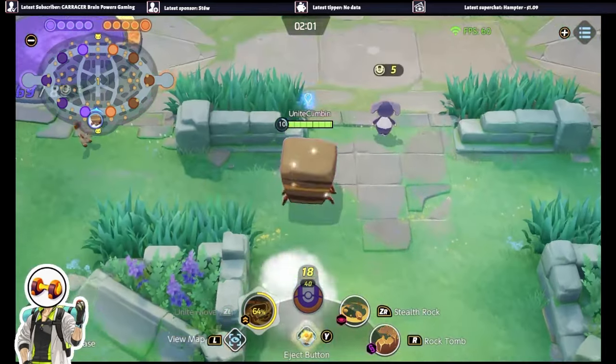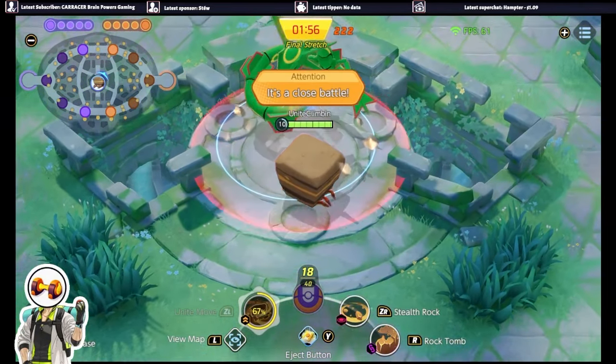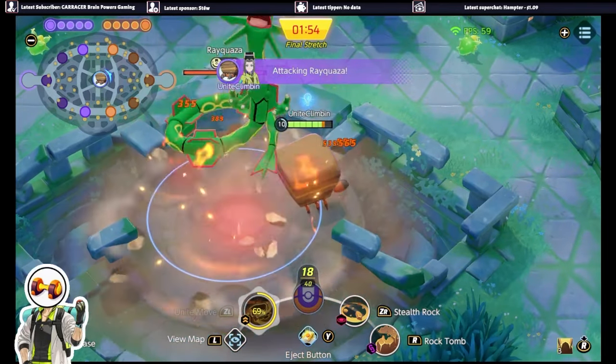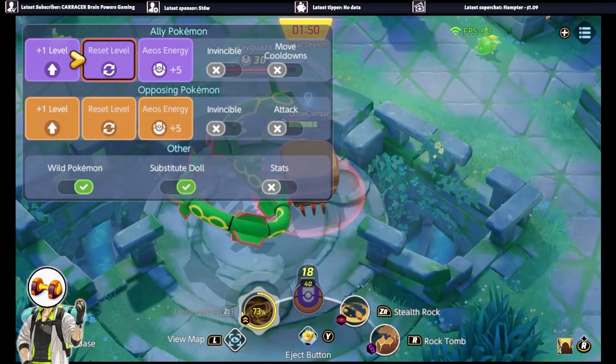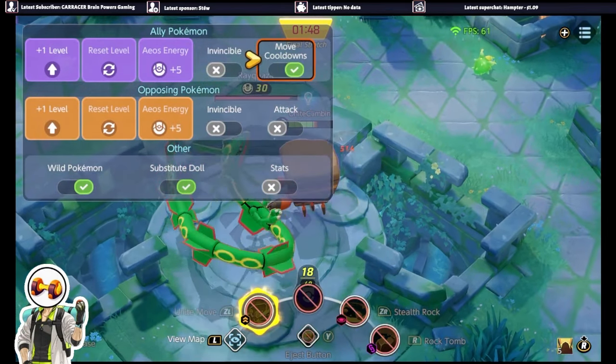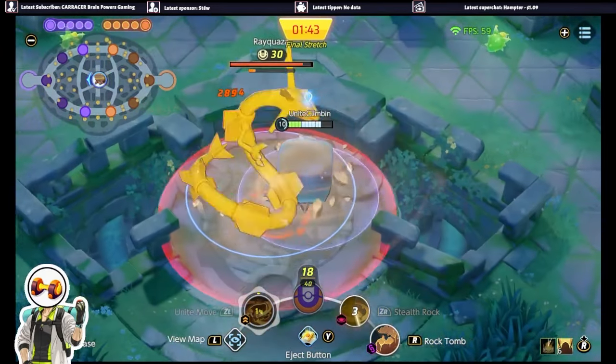Well, okay, let's actually go to the Rayquaza to test that out, right? You can see we throw some rocks on here and it does quite a bit of damage, right? That's pretty good considering that's just a whole bunch of passive experience there. How can we increase the damage output happening here? Well, we can use our Stealth Rocks, we can use our Unite Move, and then we can just attack, right?